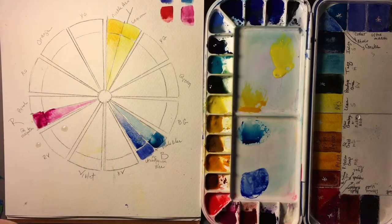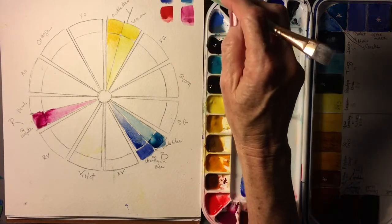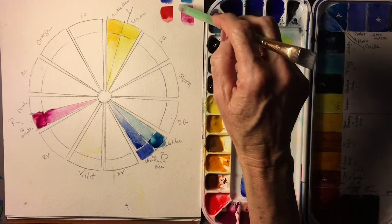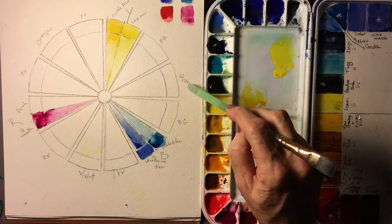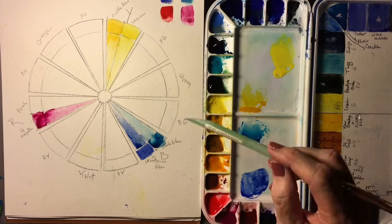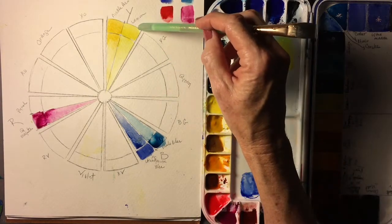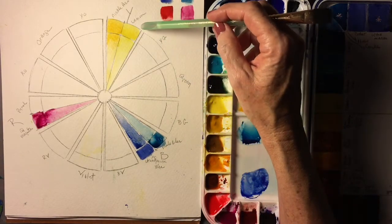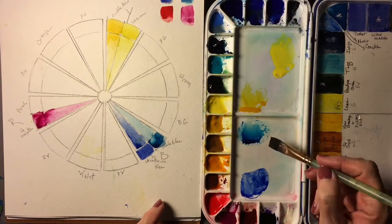form. When you mix a primary, and our primaries are yellow, blue, and red, when you mix 2 primaries together, you get what's called a secondary color. Green, violet, and orange are your secondary colors. So in order to make a green, we take the closest yellow and the closest blue on our color wheel. We take a lemon yellow and a phthalo blue.